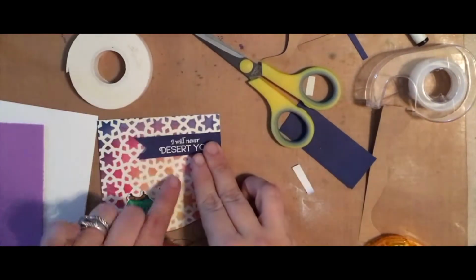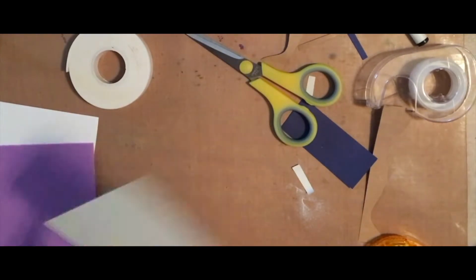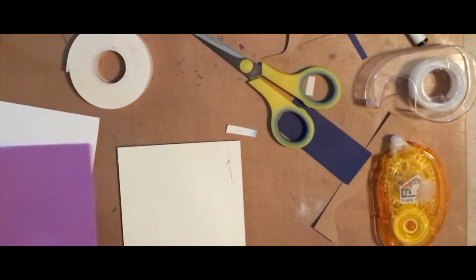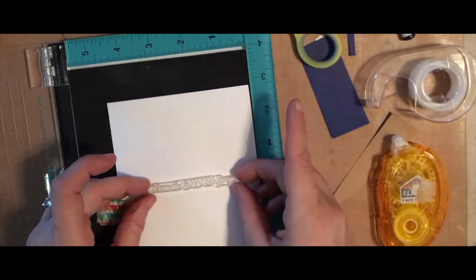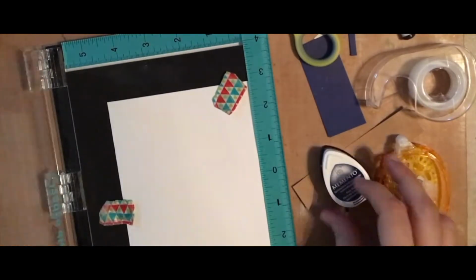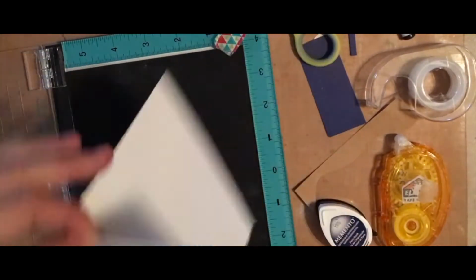And now I'm going to take my sentiment, which I fishtailed, and attach it with mounting tape. And now I'm going to adhere my foam to the back of my card. I try to always match the colors on the card when I pick out a foam. Sometimes it's easy, sometimes it isn't. Now I'm going to put in my inside sentiment inside the card. And I'd Cross the Sahara for You in Paris Dusk.